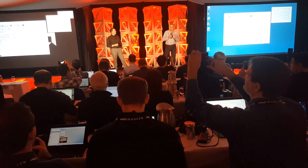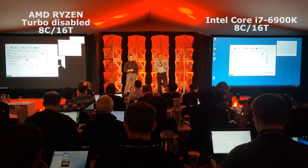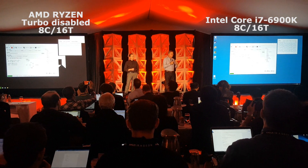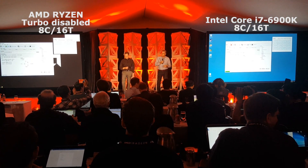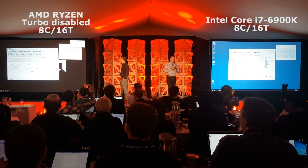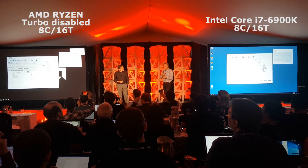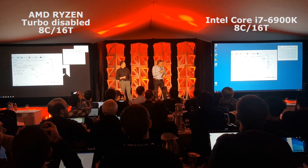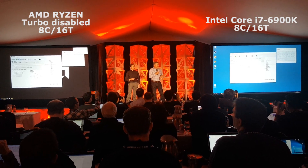We've got a pretty great story on boost to share with you guys, and I want to hold back a little bit as we get closer to the embargoed tech event we'll do together in Q1. As the demo completes — it's about a 60-second overall run — you'll see that 8 cores, 16 threads, out of the box 6900K versus Summit Ridge at 3.4 gigahertz: the AMD Summit Ridge system is winning by several seconds at this point.